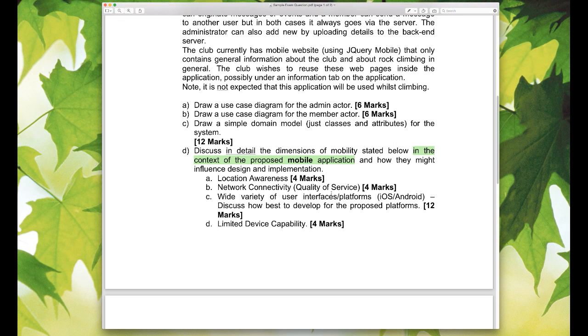In the case of this question, we have location awareness, and then we have quality of service and the network connectivity. So really what this is saying is, how will your application handle disconnection, or how will it handle variable connection? And this influences quite a few things.